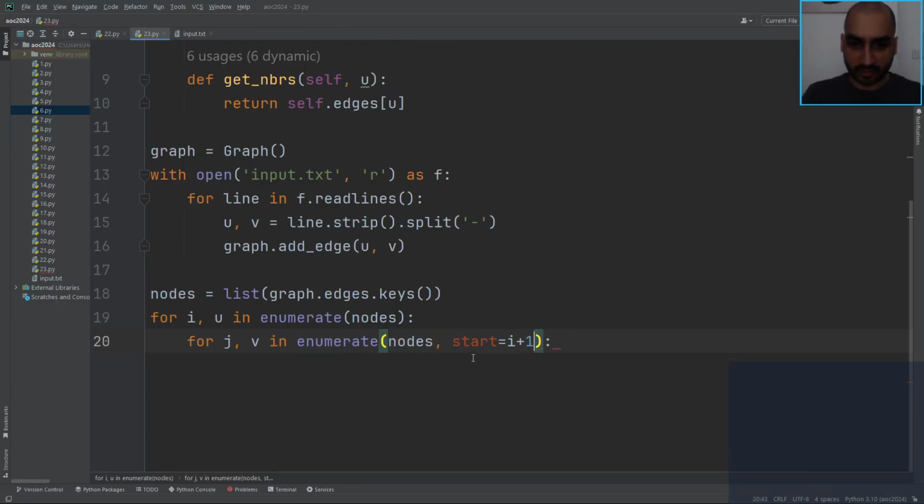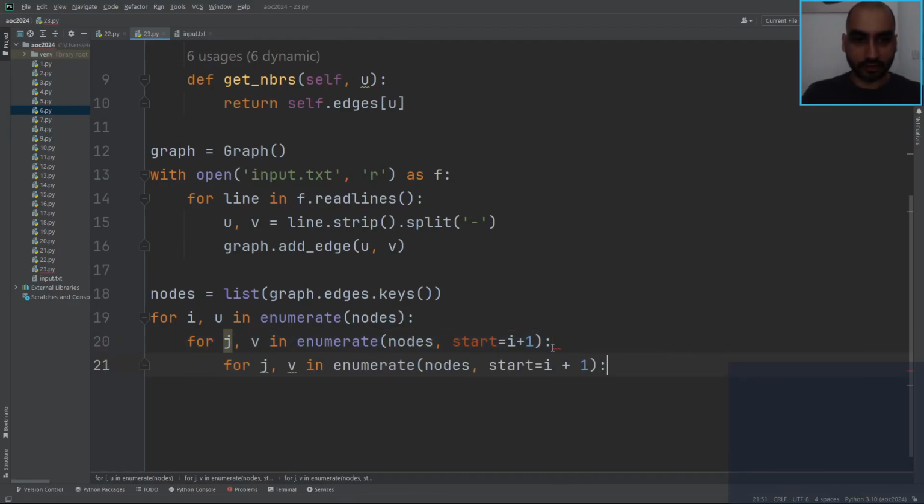I haven't used this parameter before. I should. This makes it cleaner. For k, w in enumerate, start equals j plus 1. Does this do what I think it does? So for now.